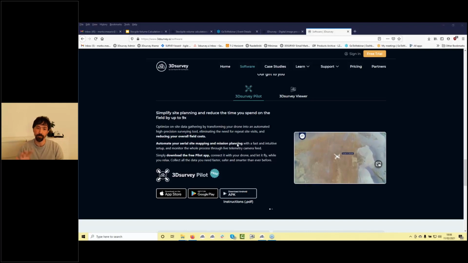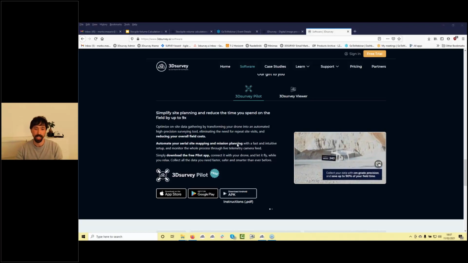And if you have a bigger site, let's say like 500 by 500 meters, you're at least 3 to 5 times faster. We did a lot of tests with both of the drones. We finished more than 500 projects with those two. I would say if you have bigger areas, the Phantom 4 RTK is super efficient.